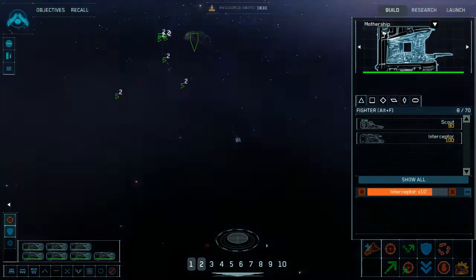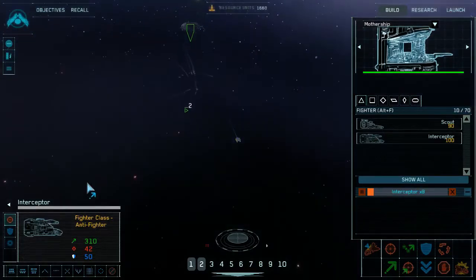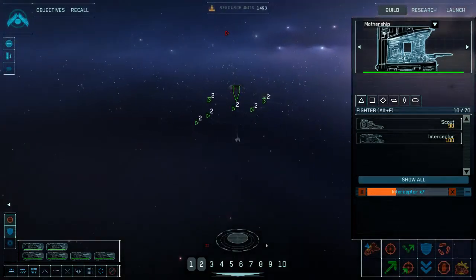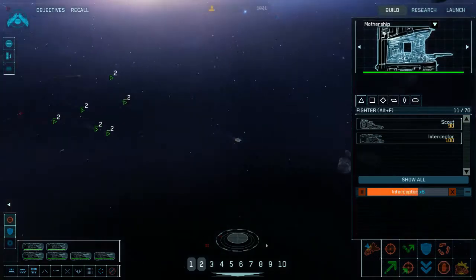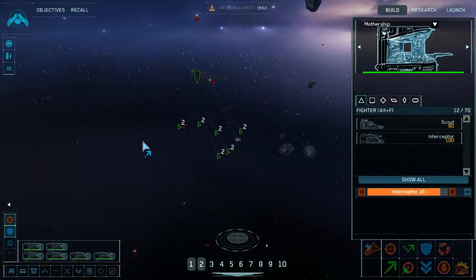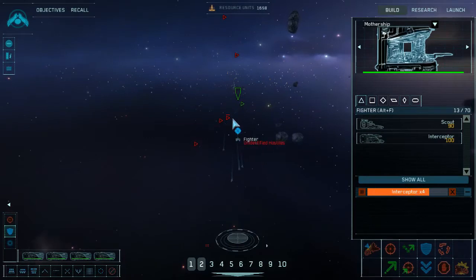Okay. I'm going to build myself another 10 interceptors because they seem to be pretty effective here. Go. These have an attack value of 42, a defense value of 50, and a speed of 310. Okay, it looks like Group 2 is really taking care of these guys. I don't think we're really going to have a problem here. Yeah, the salvage Corvette here is over halfway back. I was starting to get a somewhat worrisome number of baddies.